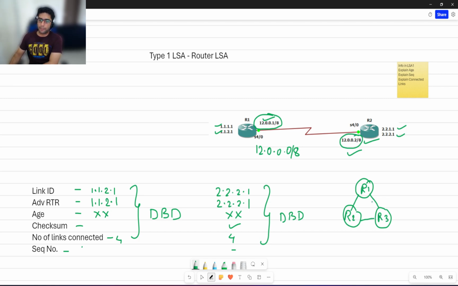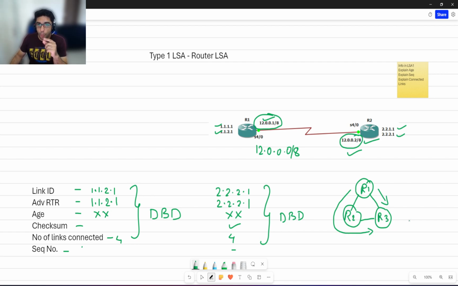So now what will happen is, if R1 is sending an update, it would send directly to R3, and R3 would receive R1's update through R2 as well. So now R3 has the information of 2 identical LSAs in itself, sent by R1. One LSA it received directly from R1, the other LSA it received through R2.